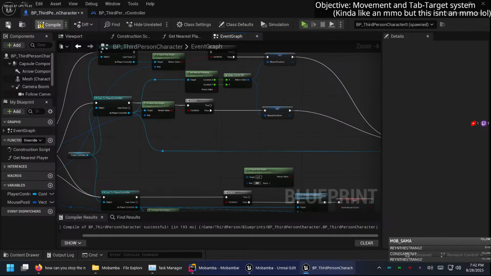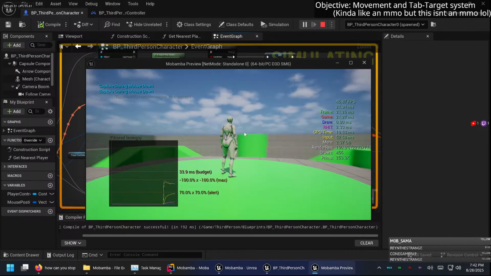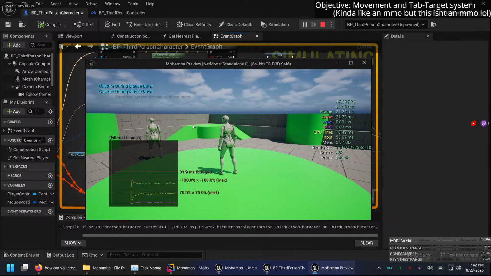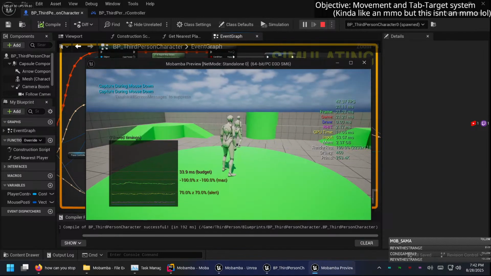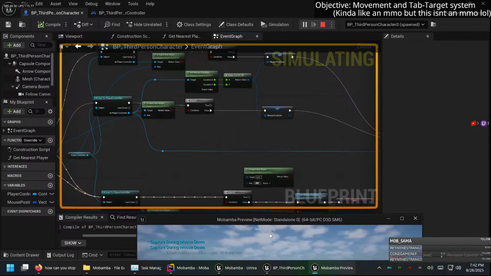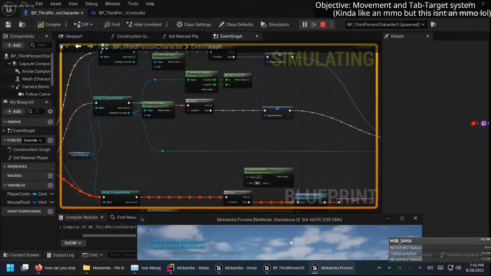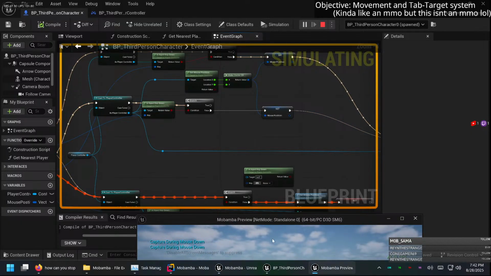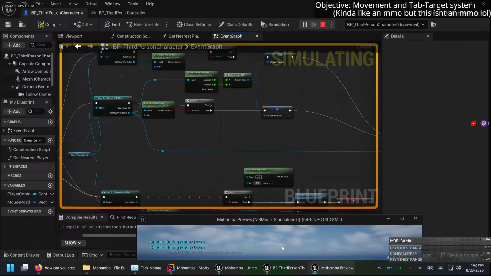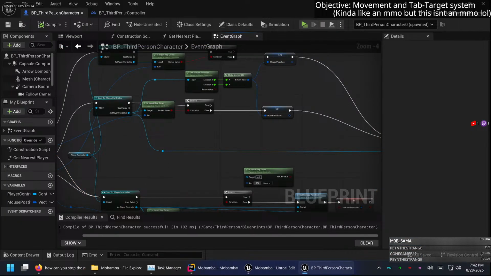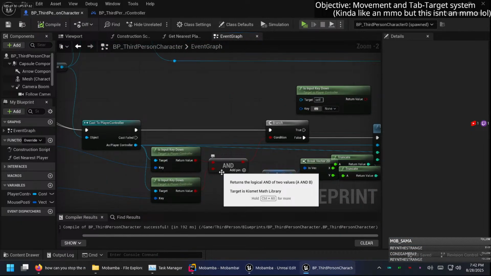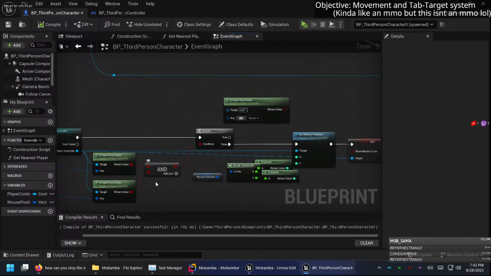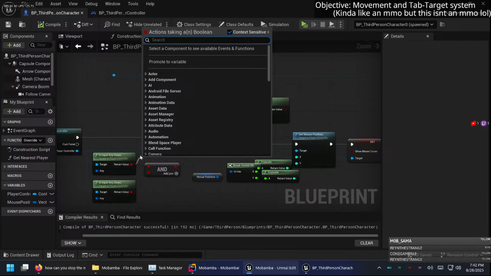Okay. Let's see what that does. Ooh, okay, so what's it doing here? Oh, interesting. Okay. I see. Basically, we want to change this to or.